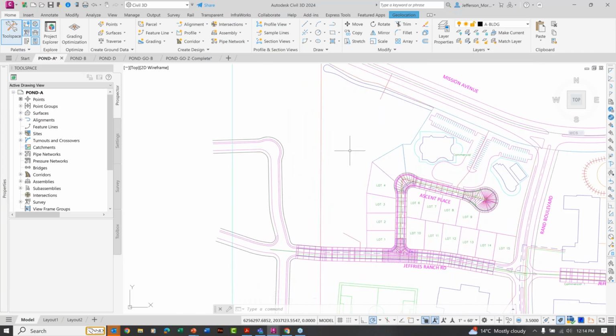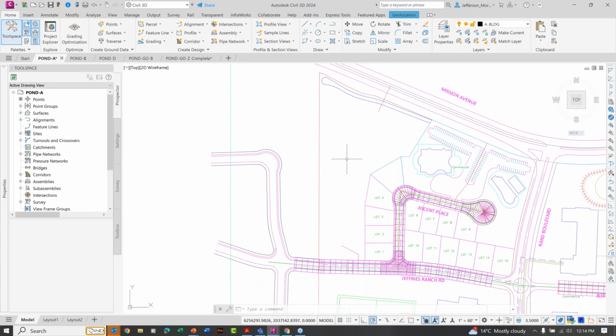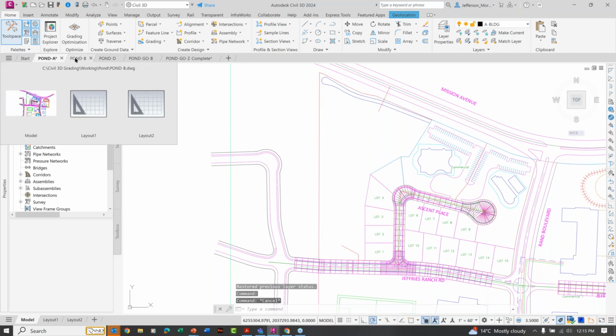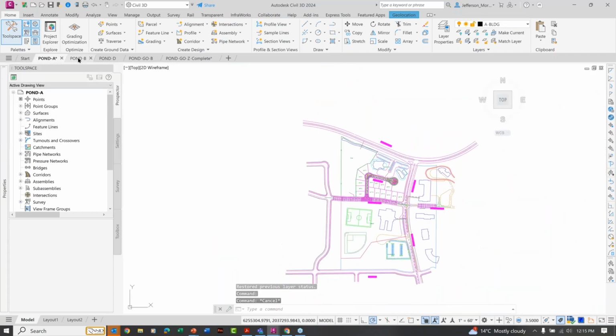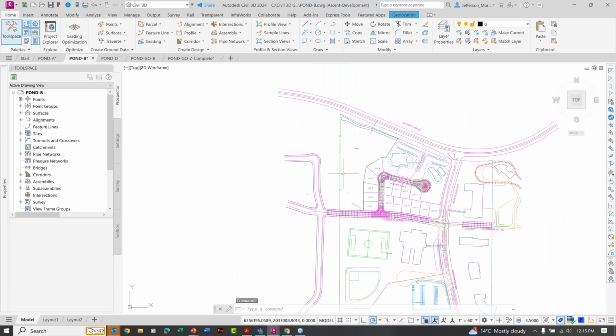So this is the very first part of the pond exercise. And what we do here, for example, is we take this particular polyline and turn it into a feature line. And as I said, the next drawing will have this already completed for us.